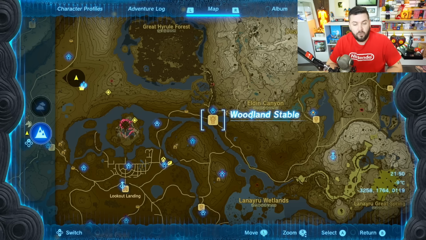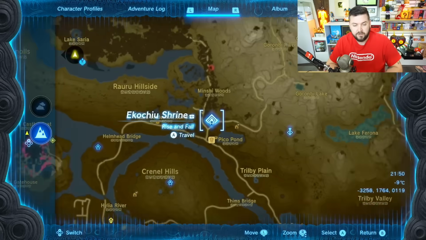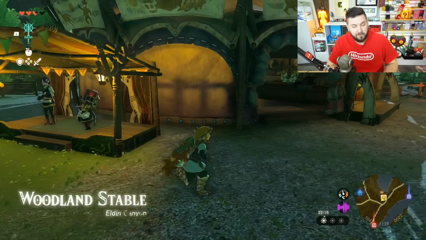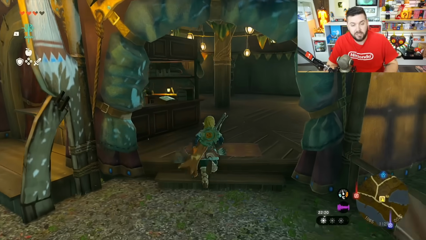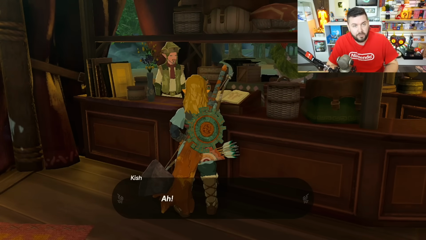You need to make your way over to Woodland Stable, which is directly northeast of Lookout Landing. There's a shrine located right here, the Echo Chiyu Shrine. And here at the Woodland Stable, you're going to be finding the traveling musician. But before we even start with that, you have to accumulate enough pony points. You only need 3, so not really that bad at all. And then take a look at the ledger over here to receive your pony points reward.